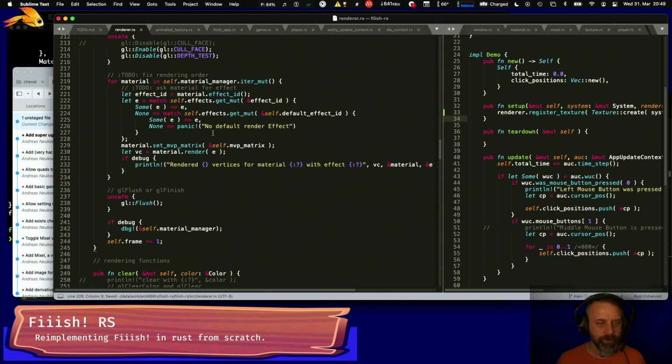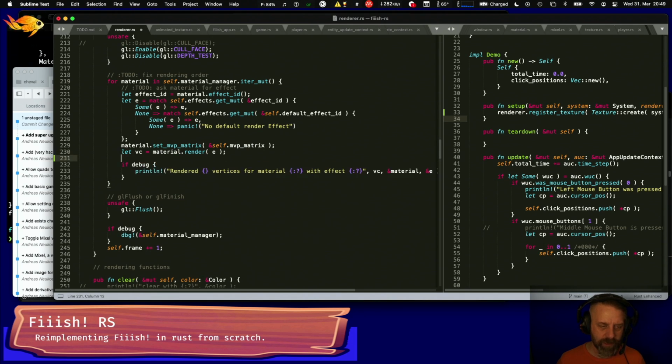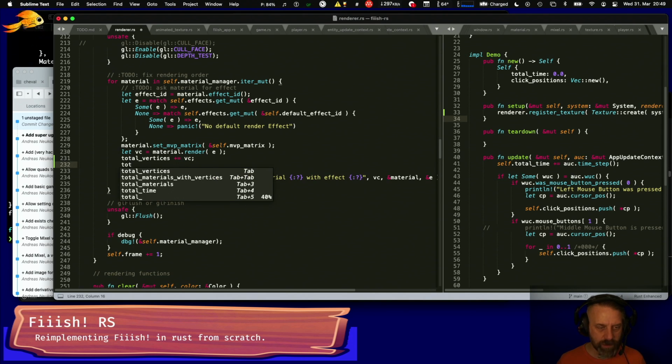So for every material, we say total vertices plus equals VC, right? We always do that. Total materials plus equals 1.